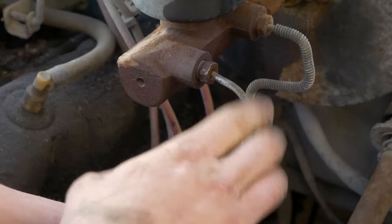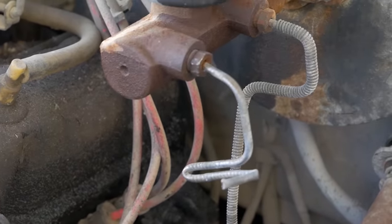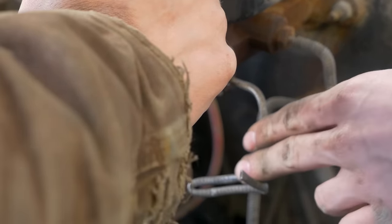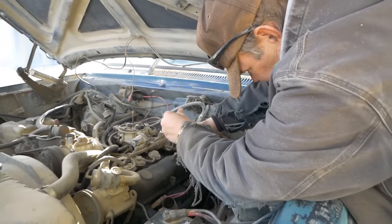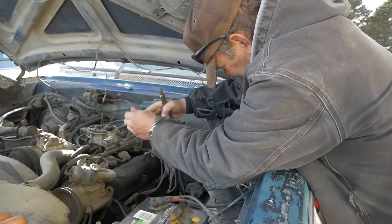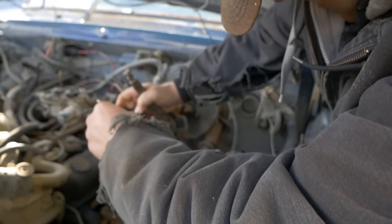Alright, go hit the brake pedal. Let's just see what happens. I'll tell you what's gonna happen. Really, it's gonna go woo. Oh yeah, right there. Let me see if I can. Here, let me give the old squeeze. You wanna squeeze the end real quick? Yeah, right. I probably won't be able to make it move. It showed it all. Yeah, it did. A little bit.